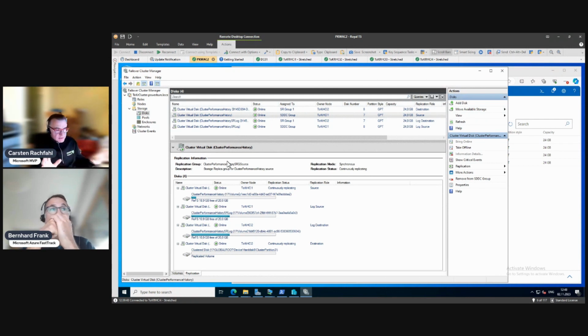If there is more information in the Failover Cluster Manager, but first a word of advice: you can use it to look at the stuff, but don't use it to create the replication. For that, Windows Admin Center is very nice. Look at the information here, fine, but don't play around here. Failover Cluster Manager is not really the right tool for that. That is my opinion. There you need to follow the right order, and maybe it's a little bit misleading. And I agree, it's easier doing this using Windows Admin Center.